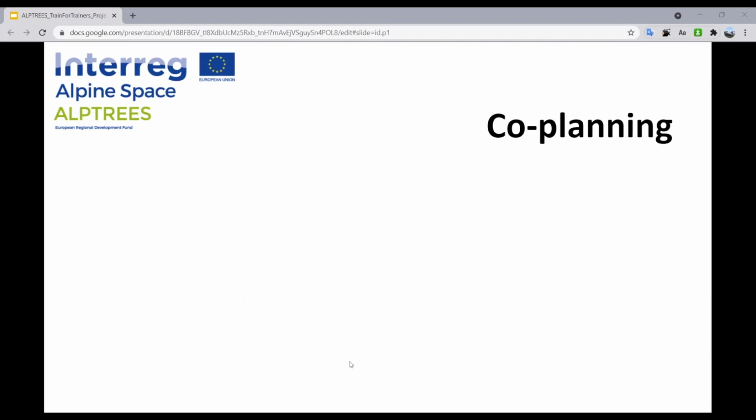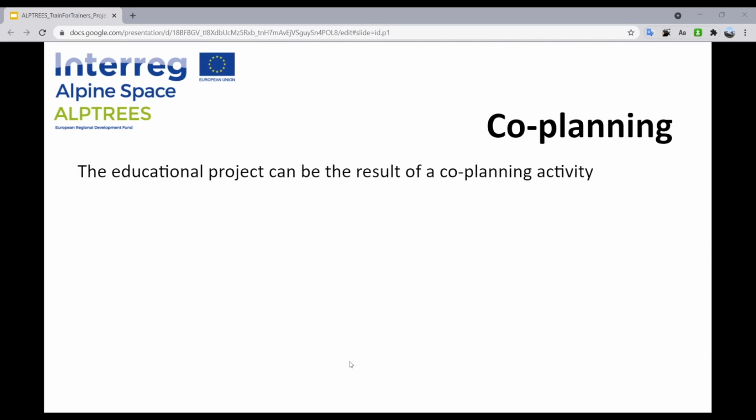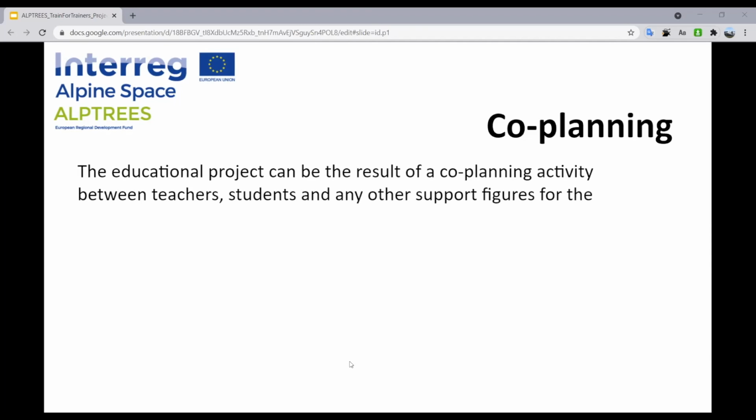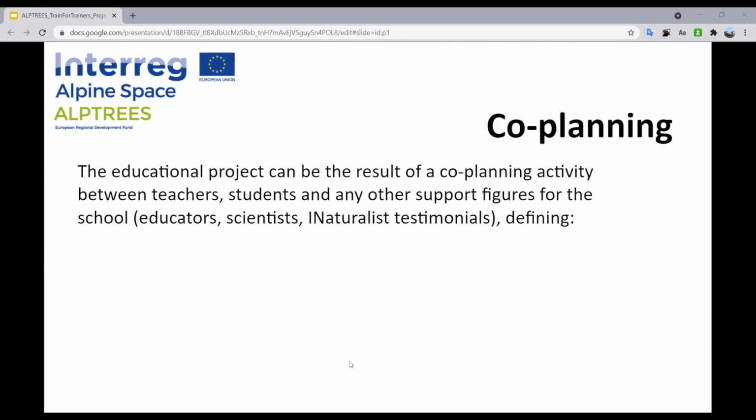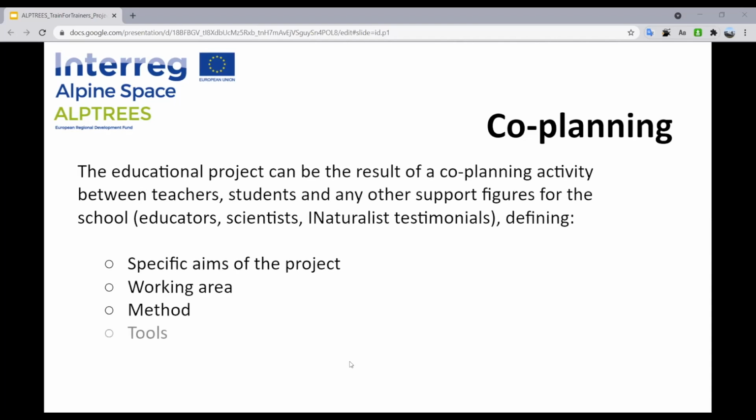Then, according to the specific characteristic of the school and the geographical area, we have to co-plan the project. The educational project can be the result of a co-planning activity between teachers, students, and any other support figures for the school, educators, scientists, and naturalist testimonials, defining specific aims of the project, working area, method, tools, and other.